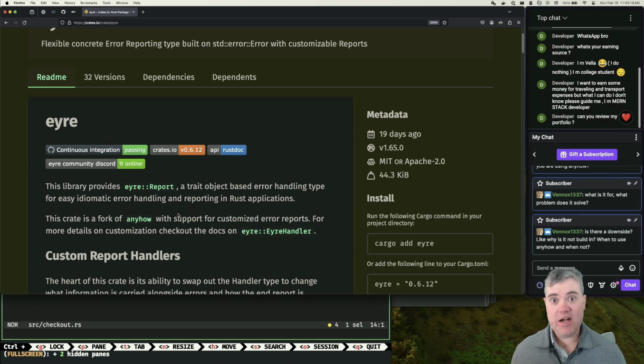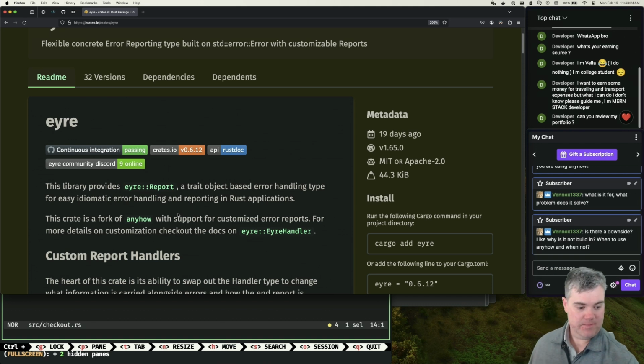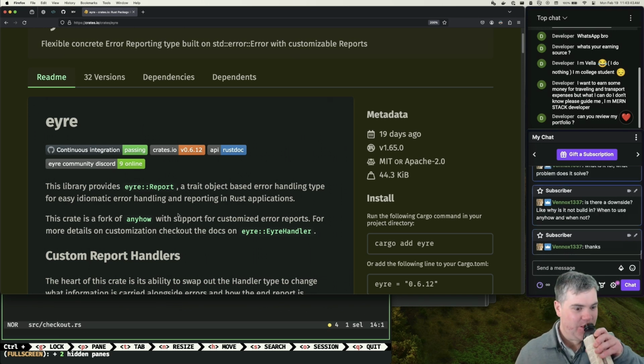Also, do at least one learning project where you figure out how to do errors without it. That's another thing I would recommend: figure out how to do errors and then use something like anyhow so you never have to again. That's my general philosophy.